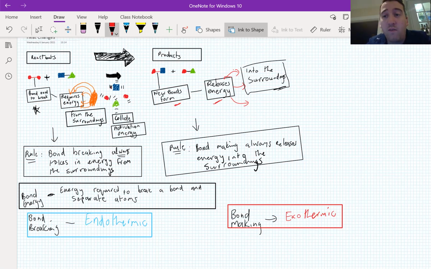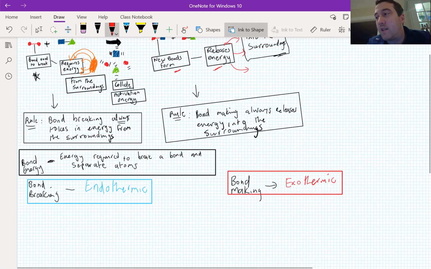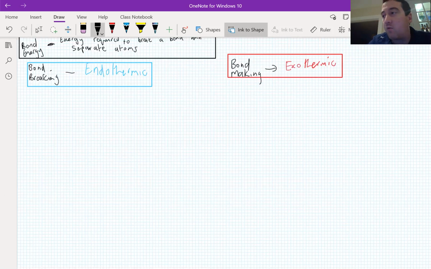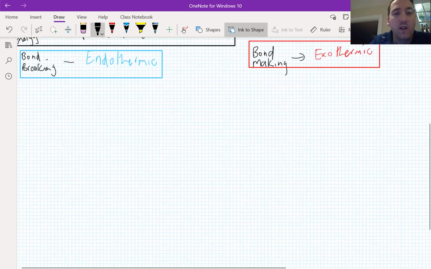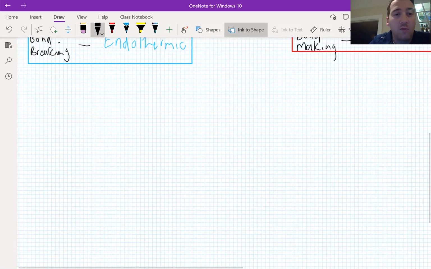Organic molecules we've looked at before, C20H42. That's a massive amount of bonds. Between every carbon and hydrogen, there's a bond. That's a hell of a lot of bonds, and all of those get broken when you, for example, burn it. So if we take a look at a chemical reaction, that was just a general one. We're actually going to look at a real chemical reaction now.